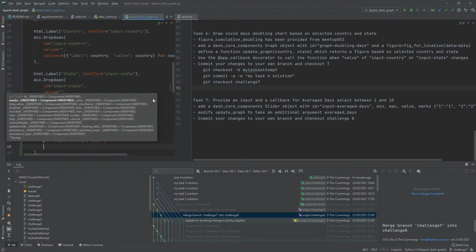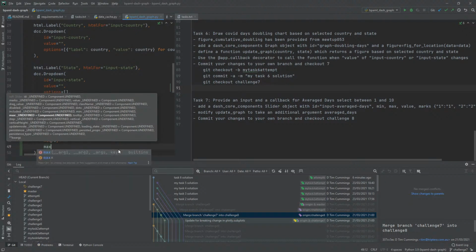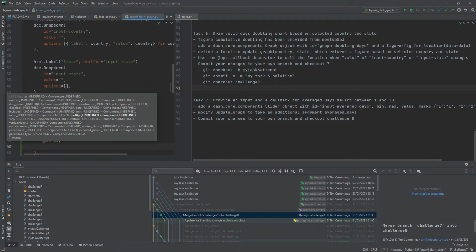Our convention, it's just a convention, so we're just using input for all our inputs and then what it is. We're going to give it some values, so we want the min value to be 1. We want the max value to be 10. We want the initial value to be 5.